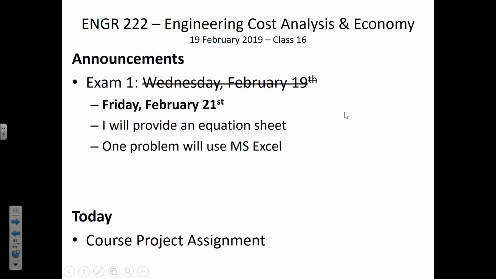Yeah. With the Excel problem, is it going to be just on the exam, like when we get it, or is it going to be on Blackboard? It will be a question that's described on paper. Then you'll start Excel with a blank workbook. You'll do your work. You'll write the final answer on the paper, and then you'll upload the Excel file to Blackboard, similar to submitting an assignment. So it'll be that same kind of upload a file tool that you always get when you're turning in your homework. Any other questions?